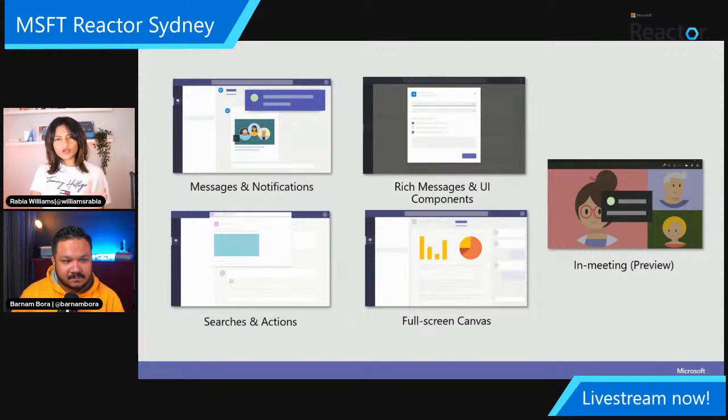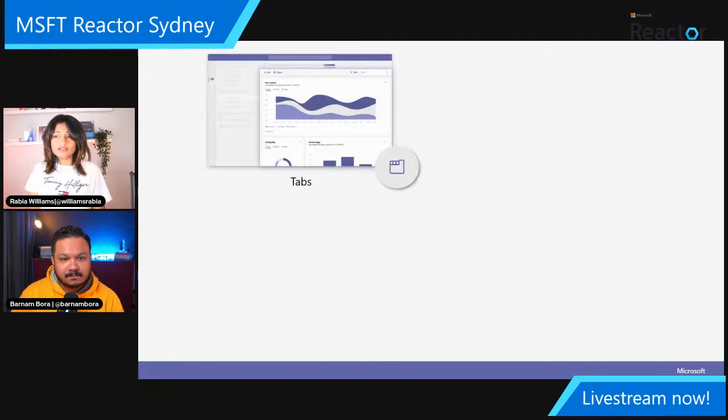Cool. So now that we know a basic idea of what you can extend in Teams, let's just put names on these things so you can go ahead and start developing stuff, or call them capabilities, basically. So let's just go to the next slide. So there are tabs in Teams. You can create custom tabs. Now, tabs are like the full canvas where you can display information. You can think of it like an iframe that would probably show you a dashboard, or something relevant that you want to show within your Teams.